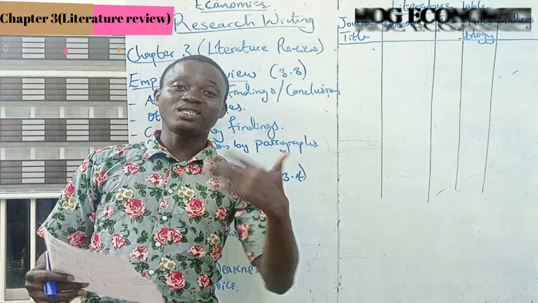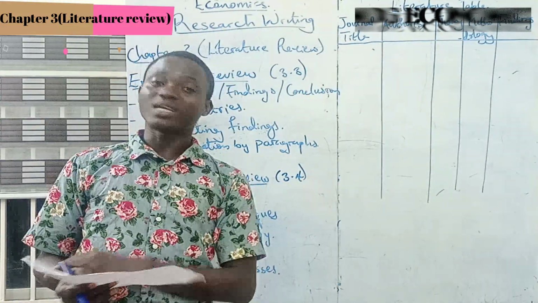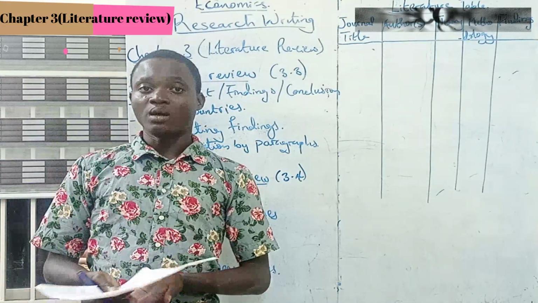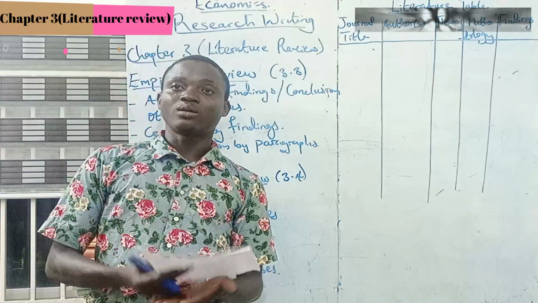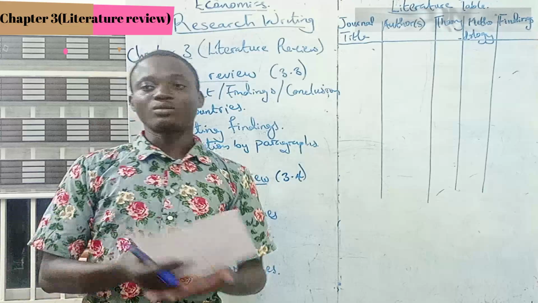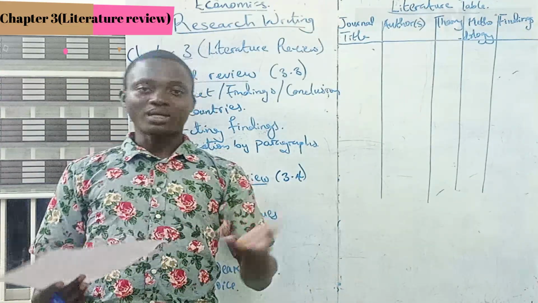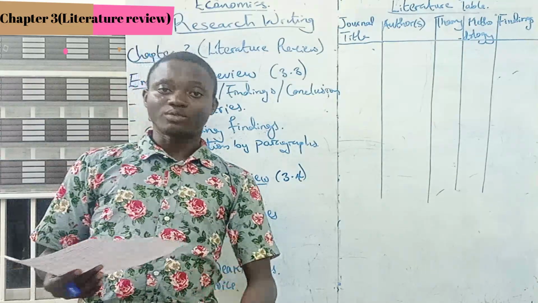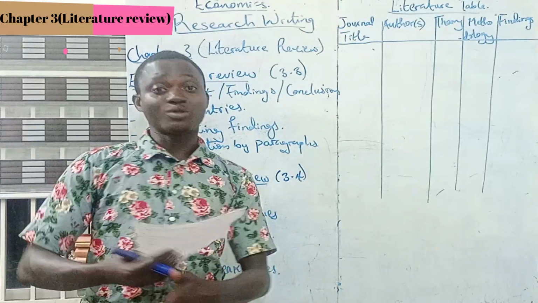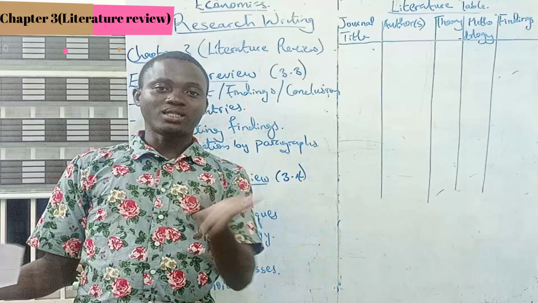So if you have like 20 journals that you reviewed, you'll be having like 20 paragraphs. They are not long paragraphs really, so it could be maybe 5 or 6 lines. In the study, whoever carried out a particular study on the topic, using a certain estimation technique, the result was this and the result was that. If something was explained in the research to have caused that kind of result, you also write it. So you put them like that, 6 or 7 lines each.